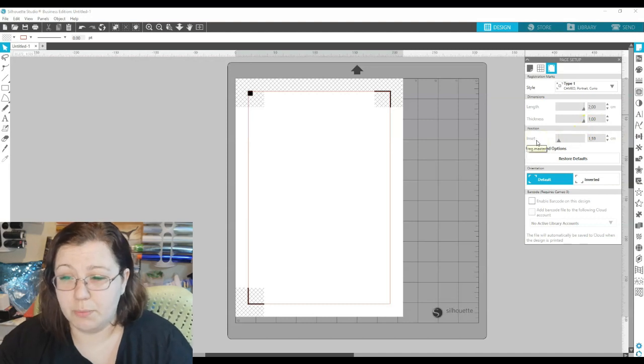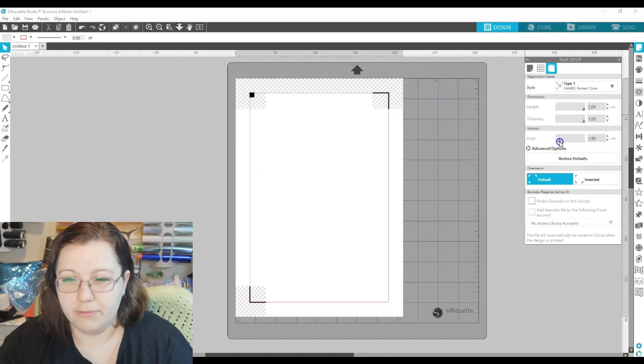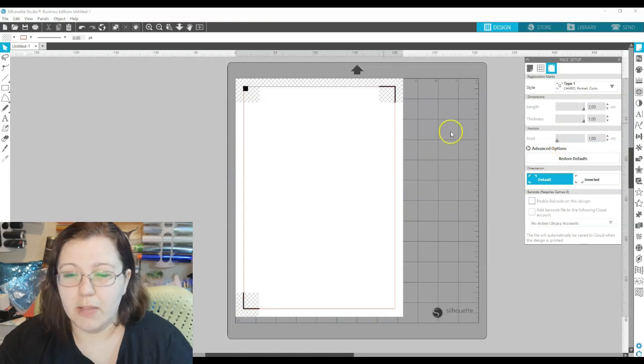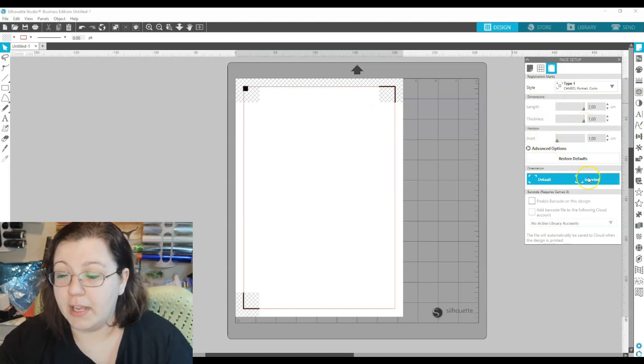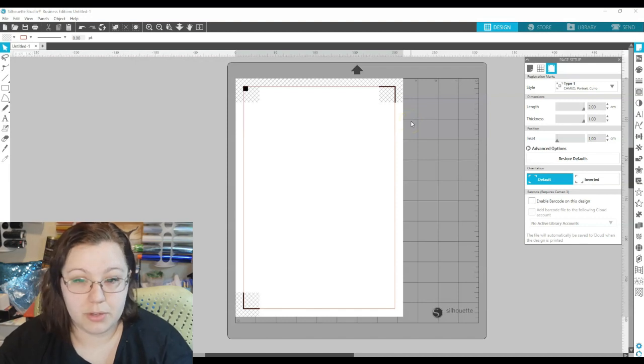The last section that I want to play with is the inset. The inset is generally what I set down to make sure that we have a little bit more room for designs, because if it's at the standard, the default setting, there's a lot of empty wasted space on the side. If you put it down, it doesn't really make it trickier for the Cameo to detect, especially because we've set the thickness up. So we want to make sure those two kind of compensate for each other. You can then invert it as well, but I just normally leave it on the standard default. Now that that's all set up, we can start playing with our designs. So I'm going to start with my labels.